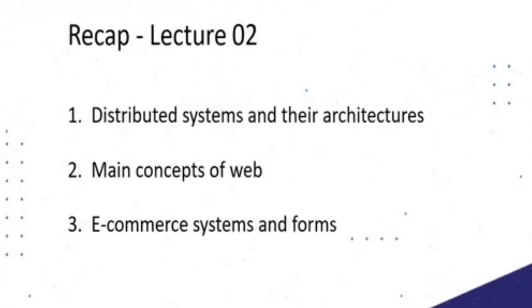Continuing with that, last week, during lecture number 2, we talked about distributed system and their architecture. So we talked about standalone system and a distributed system. What is the difference? Like I pointed out, there are 3 key points that you need to understand and keep in your mind. If it's a standalone system, what are those 3 features? If it's a distributed system, what are those 3 features? Let's see who remembers that.